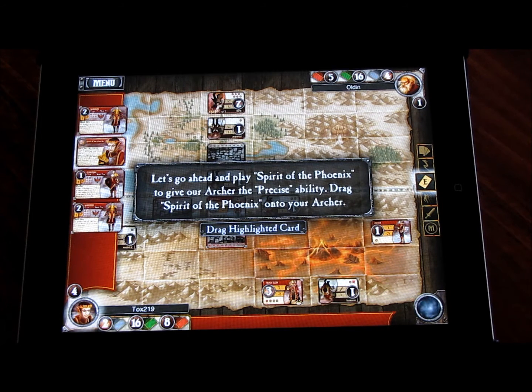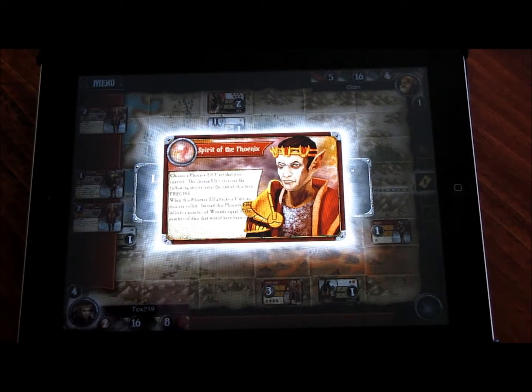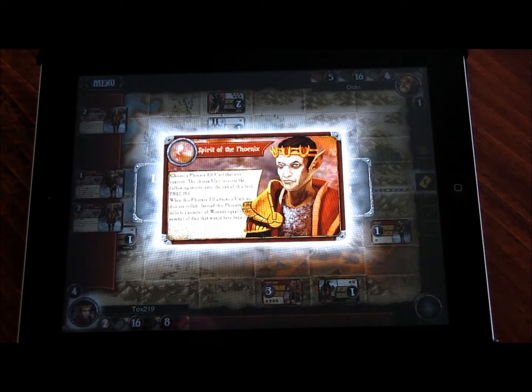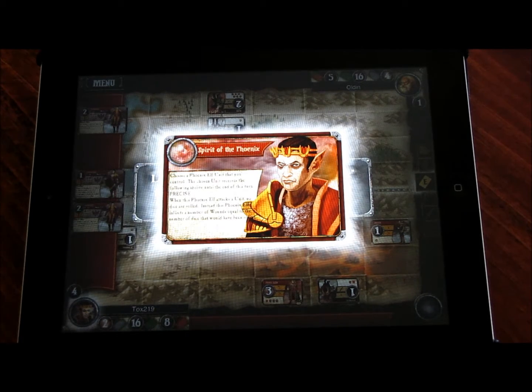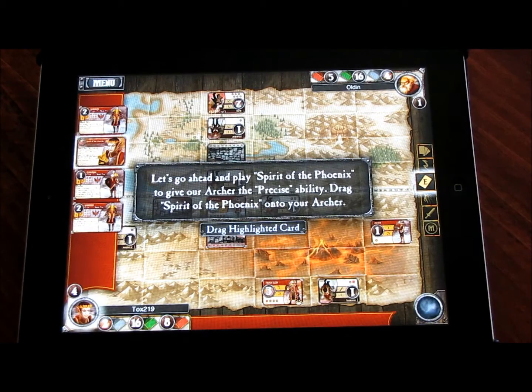Let's go ahead and play Spirit of the Phoenix to give our archer the precise ability. Drag Spirit of the Phoenix onto your archer. Choose a Phoenix Elf unit that you control. The chosen unit receives the following ability until the end of the turn. Precise. When this Phoenix Elf unit attacks a unit, no dice are rolled. Instead, the Phoenix Elf inflicts a number of wounds equal to the number of dice that would have been rolled. So it almost, essentially, turns everything into a hit.